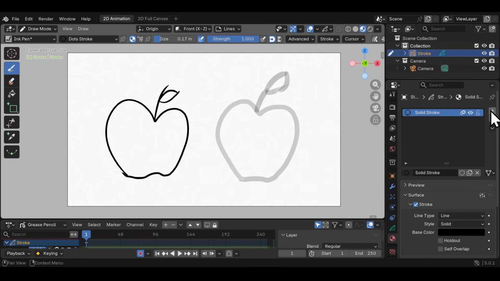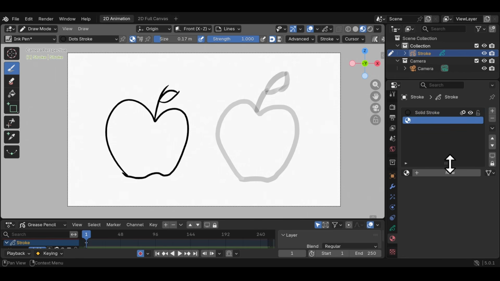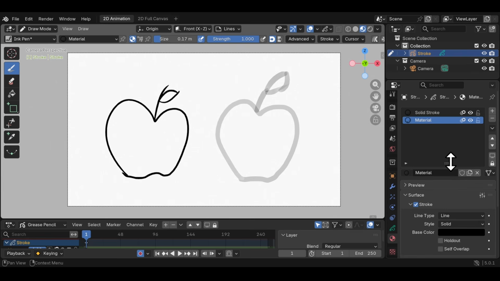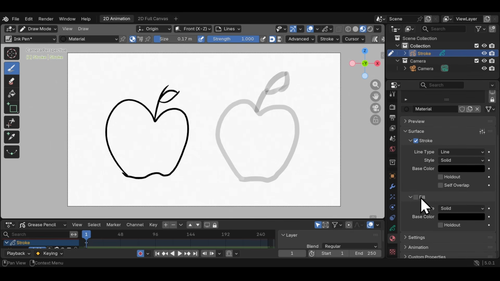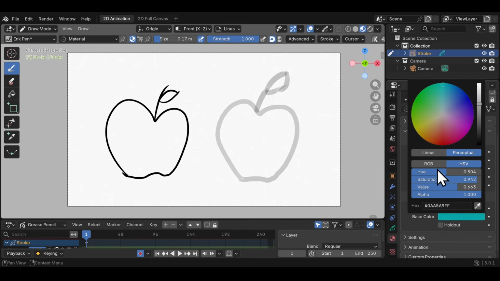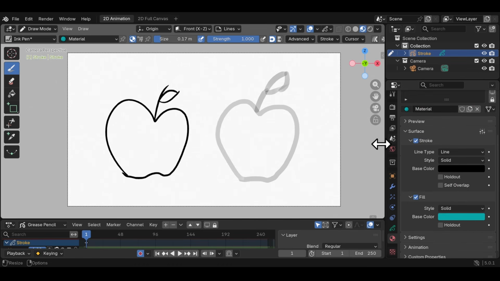We'll hit the plus button to create a new material slot, and then we'll come down here and create a new material in that slot. And basically every material has both a stroke quality and a fill quality. If you leave the fill off, then you wind up with something that is just line work basically. So if we activate the fill and we set this to a lighter color, you'll see how you can actually kind of do both at once. You can do stroke and fill like this sort of thing.